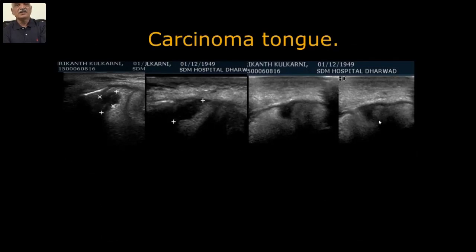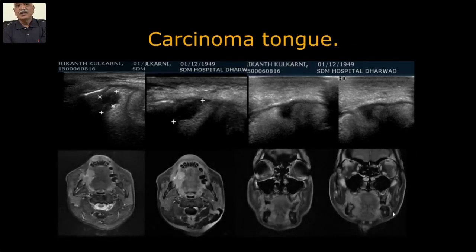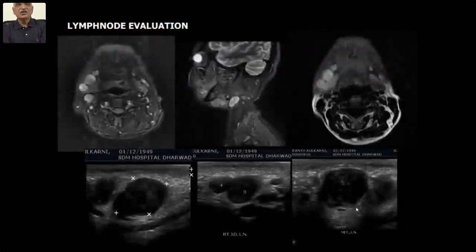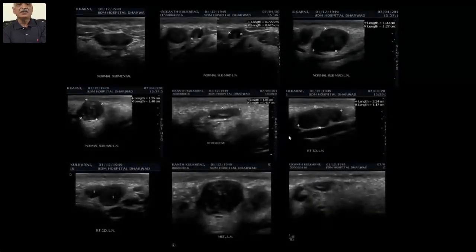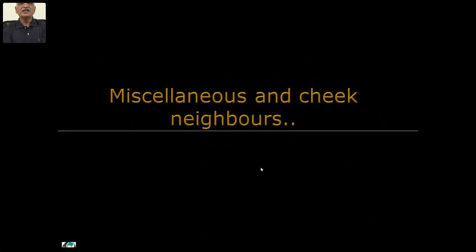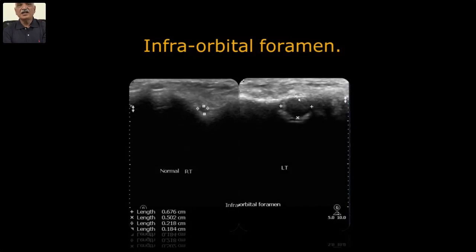A cavitating type — and again you can see on MRI. I don't say ultrasound is the prime modality, but definitely in initial cases it helps to evaluate at least whether it is crossing the midline or not. Lymph node evaluation is excellent. All these are tongue carcinomas with lymph node evaluation. A miscellaneous case — the cheek neighbors: this is a normal infraorbital foramen versus a widened infraorbital foramen on the same patient.